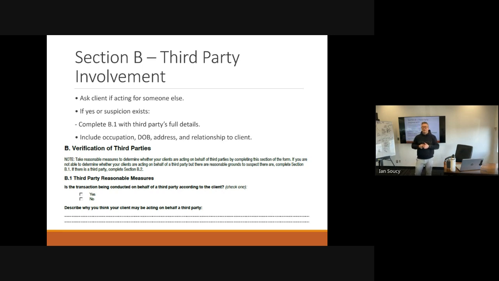A lawyer, unless they have power of attorney for a client, which a lot of them do, wouldn't be considered a third party. Let's say my mother lives in France and she wants to buy a property here. I'm doing the showings. The real estate agent will have to Fintrac me because I'm a third party and I'm going to be signing for documents.